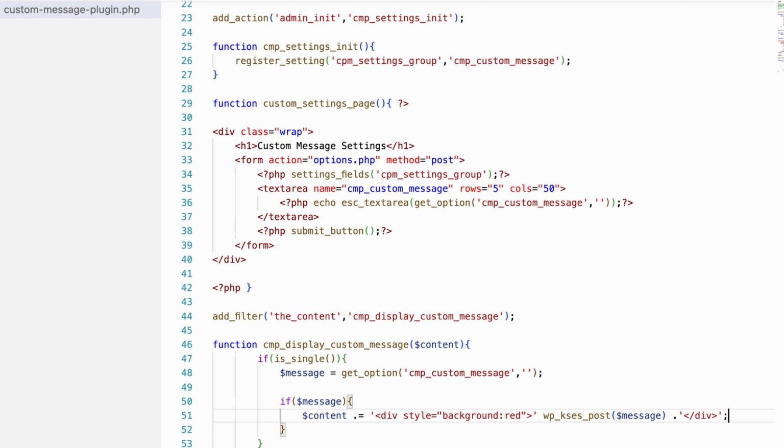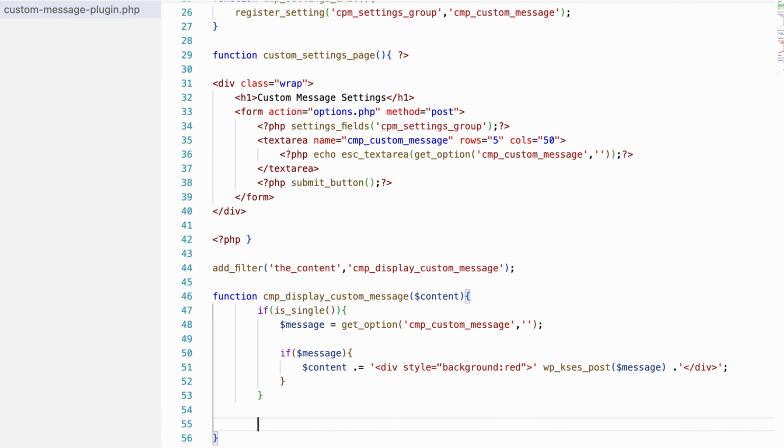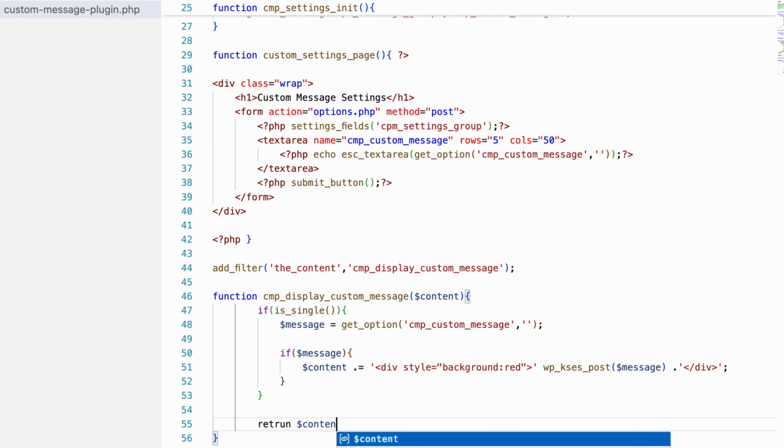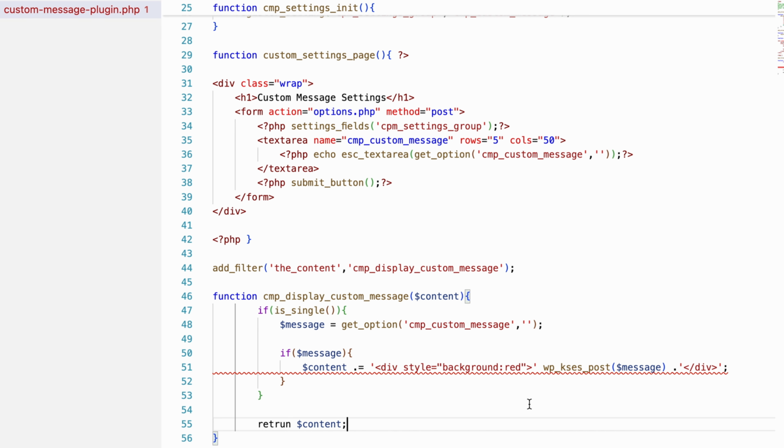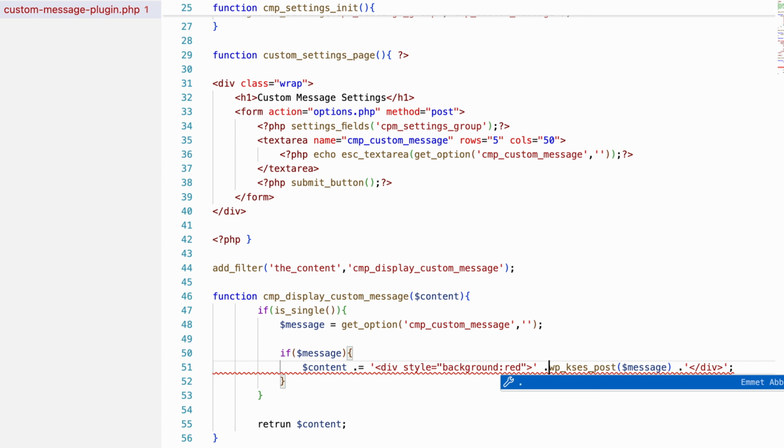And then that's all for now, I think. And okay, we need to return this one. Return content. I hope I'm going to get some error because of this one. Fine.